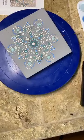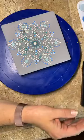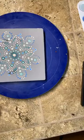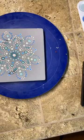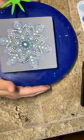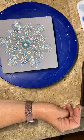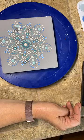Oh, look, I'm done with that step. Okay. So I'm going to wait for you guys to finish that step. I obviously have done this before, so I hope I'm a little bit faster than you are. I feel like I'm crawling over here, so let me come back. Oh, well, if I come back, at least I need to stay in frame, right? I'm not good at remembering where it needs to be. When I look at it on my iPad in front of me, it's reversed, and it always takes me a while to get caught up to that. See, this is me not knowing which direction it goes in.